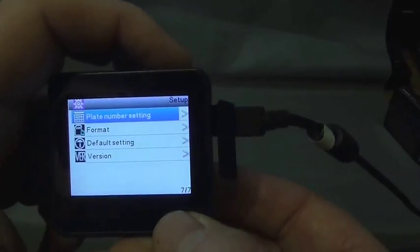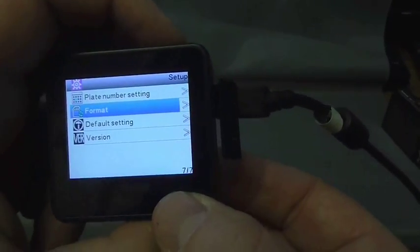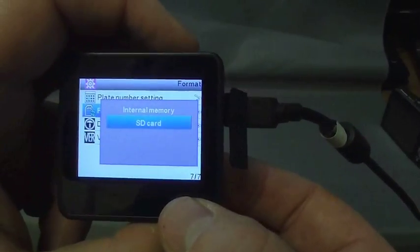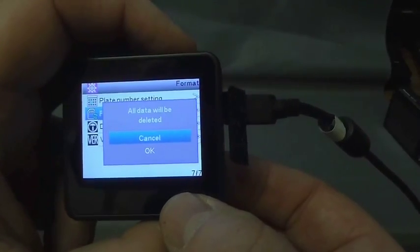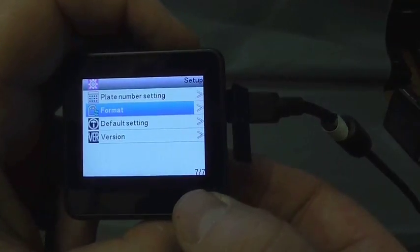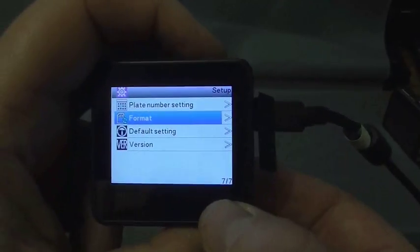Plate number settings, so that's if you see a car and you want to just record the number plate, I think. Format, yes, I want to format my disk, format the SD card. I didn't know I had internal memory, I'll have to look into that. I'm going to format the SD card anyway. All data will be deleted. Okay. You sometimes get a little thing come up on the screen. I wonder how much internal memory it's got. I'll have to find that one out.